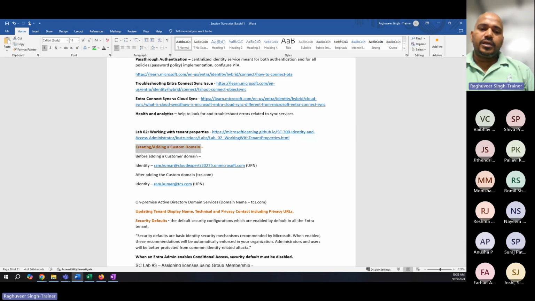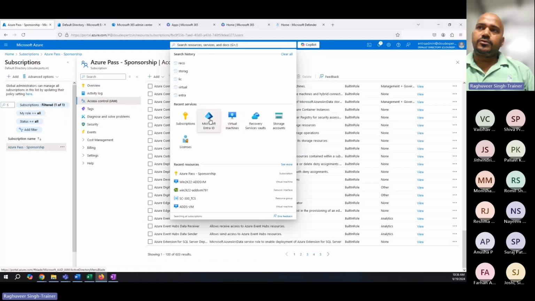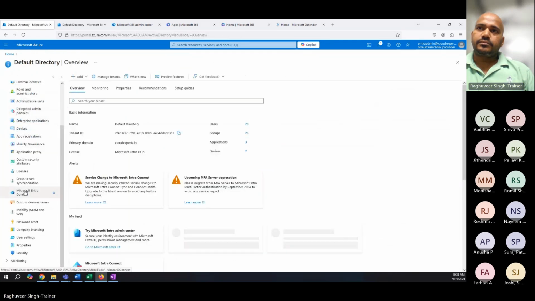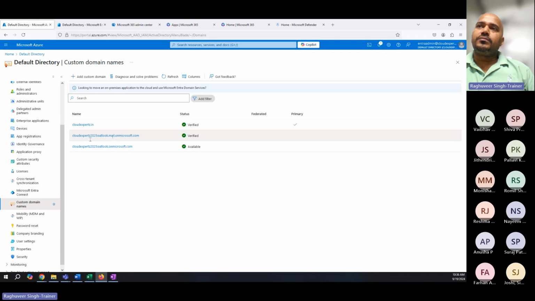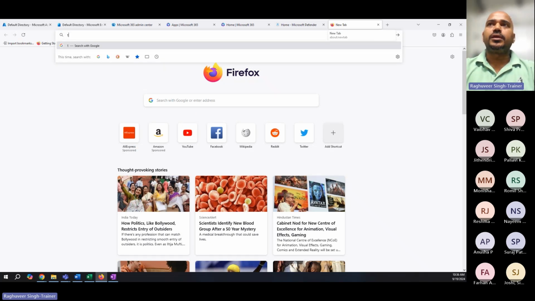Now we all know that your respective tenant has a default domain from Microsoft. All of you have this domain, which is part of the login credentials with which you logged in. The login credentials are the username, then @, and then .onmicrosoft.com. That's the default domain that Microsoft is providing. However, if I use this domain, then my applications or my websites would look like this.